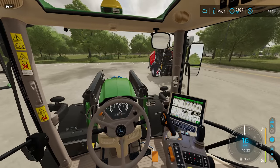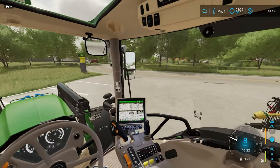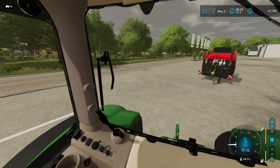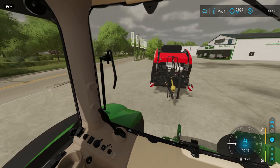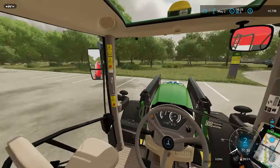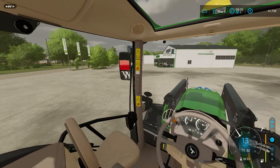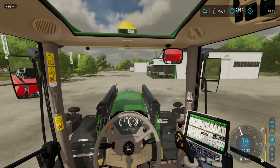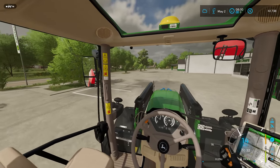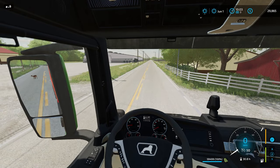But yeah, just look at this thing. Absolutely gorgeous. Bale end turner. Massey Fergusons are pretty nice. I do also like Massey tractors. They're pretty quality, but let's go ahead, get hooked up to this. And I think we'll bring it over here and have the guys here at the dealership take a look at it. So once again, big thank you to Dave there. Thanks, Dave, for letting us know about that. He does a real good.